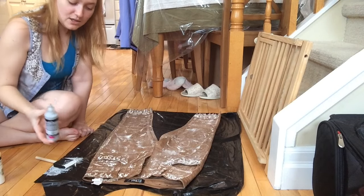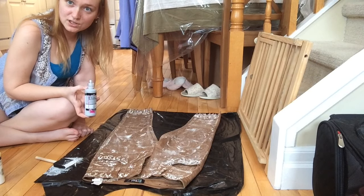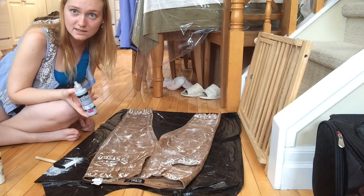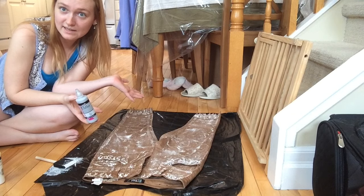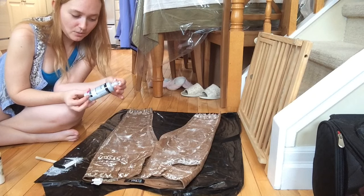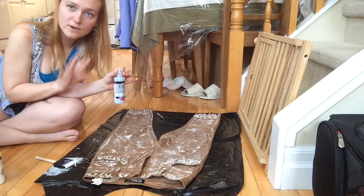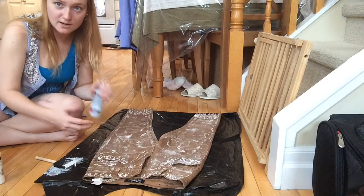So for this, you can outline a few of the snowflakes if you did the snowflakes in silver. This is just for a little bit of eye appeal. It does kind of bring out a little bit more of your snowflake effect, and it's really pretty if light hits it correctly. Sometimes, at least what I'm seeing with the sweatshirt, is that once the light hits it, it makes it seem a little more blue, like that of a real snowflake. So I am going to use just a little bit of this to outline some of the snowflakes on the pants here, and I might just very, very delicately brush a little bit onto the main pants area.